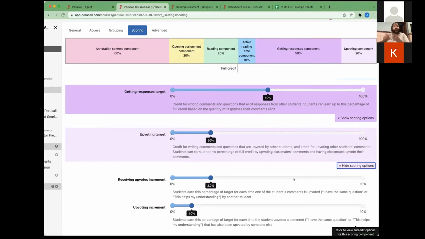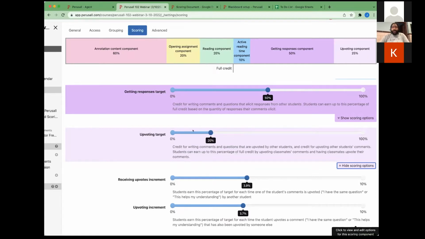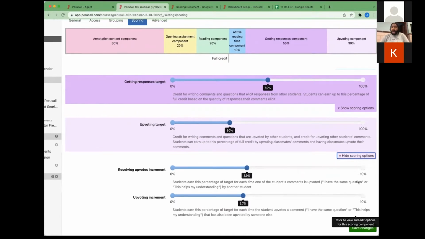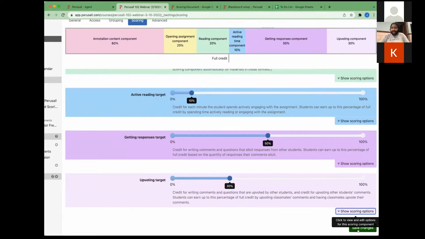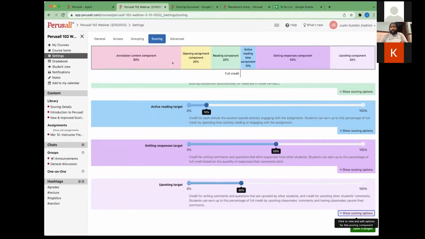Instead, they can say, oh, you said that, that is a good point, I upvote that idea. So you can give students more credit for receiving upvotes or for giving upvotes, and those are both calculated into your upvoting target. Once you've decided all of that information, you then click Save Changes. Are there any questions about this aspect of scoring before I show 2 more things related to scoring?